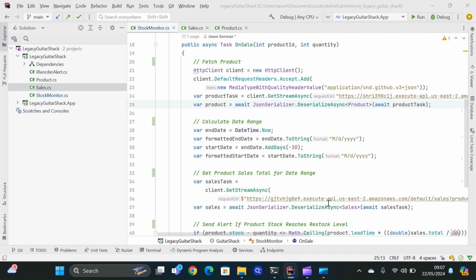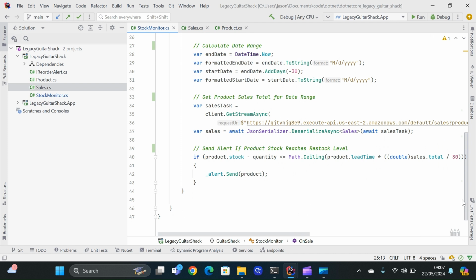Now, I won't go into too much detail about what this code is doing, but basically, its job overall is to send an alert to the store manager if a product needs restocking, because we keep losing sales because we keep running out of stock. Every product has a lead time, the number of days we'd have to wait for more stock, and our goal is to calculate how many we would need to have in stock so as not to run out during that product's lead time. So we fetch the product data from an external web service for the warehouse. We calculate a date range over which we're going to figure out what the average number of sales per day of that product is. We then fetch the total number of sales over that date range. And then finally, we do a little calculation and we decide whether or not we've actually hit the restock level for that product and therefore need to order more. And if we do, we send an alert.